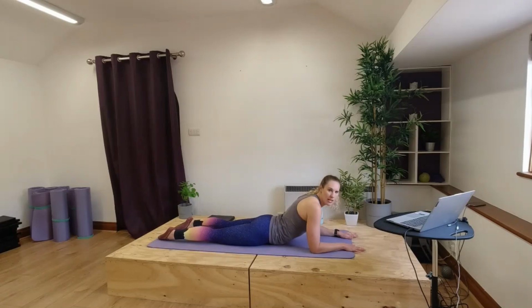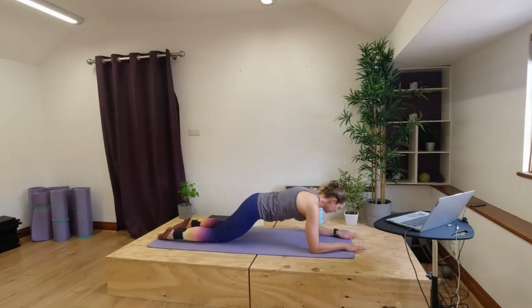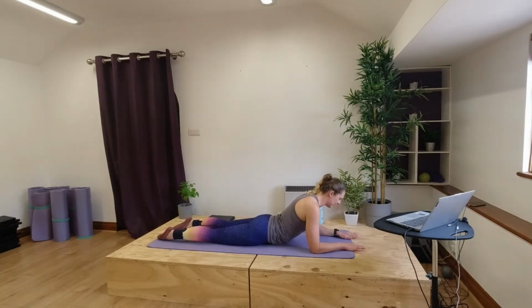and then breathing out as you slowly take your hips back down to the floor. So breathing in to prepare, shoulders stay back and down. Breathe out as you draw into that core. Stay long through your back. Try not to let your back arch here. So try and stay in that neutral position. Breathe in and hold, and then breathing out as you take your hips down nice and smoothly.